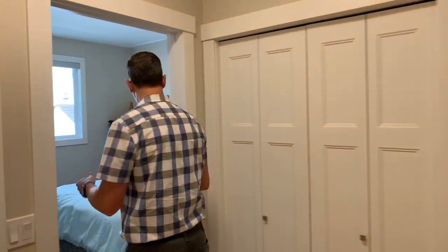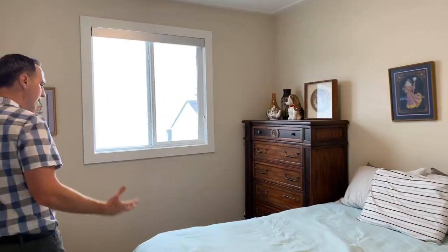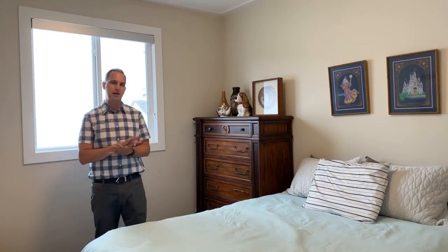We've got space. We've got the second bedroom here on the main floor, which is a real benefit. A lot of times in these newer bungalows, we see one bedroom. We just see the master bedroom on the main floor, and then we see a front den, but we have no second bedroom. Not here. We actually have 2 bedrooms on the main floor plus the den. Plus we've got 2 more bedrooms that we're going to check out downstairs.